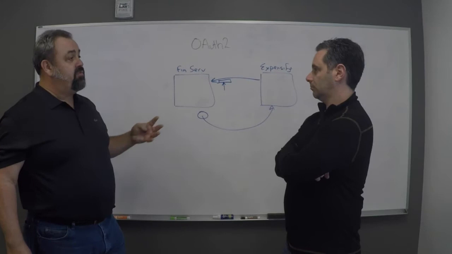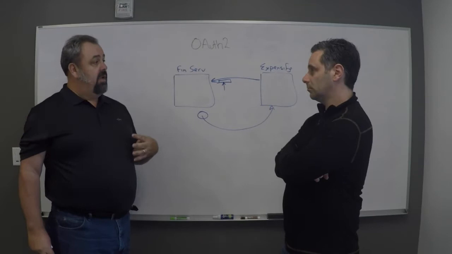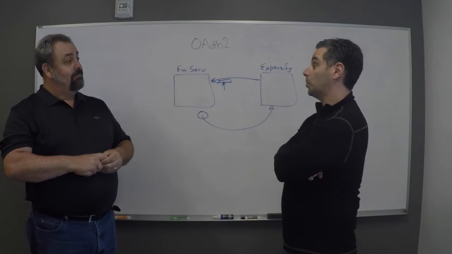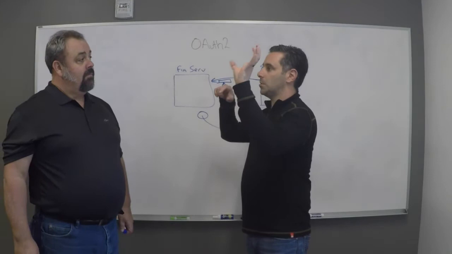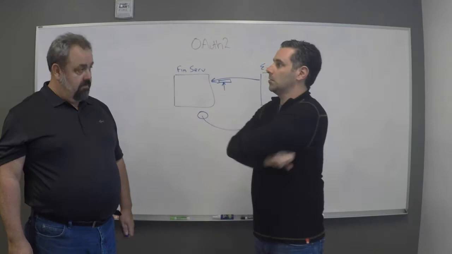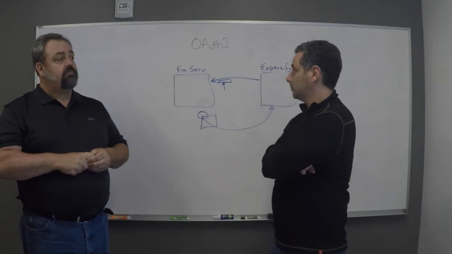It's really there so that we can delegate the ability to access resources that I own, or access resources on my behalf. That's really what OAuth 2 is all about. People see this often when they're using a social provider to access another service, and you get that page that pops up saying, hey, you're using your Facebook profile, is it okay that we actually give some of this stuff to your photo sharing service? And they click okay. That page would actually be sort of right here as you're giving that token. That's basically an OAuth flow.